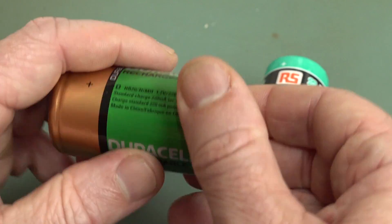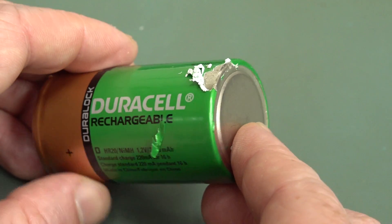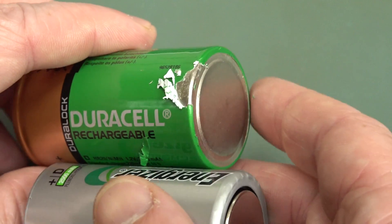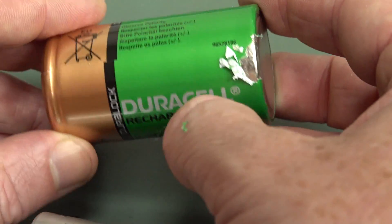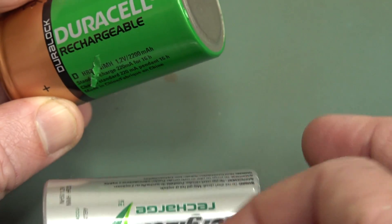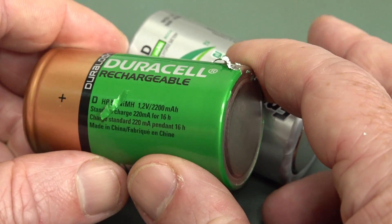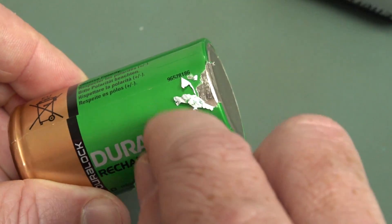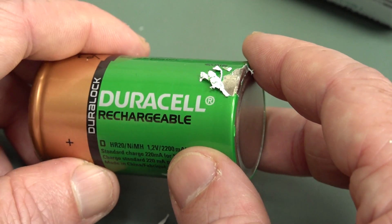Let's crack this one open. You can see that the entire outer casing of the Duracell is metal, hence why it weighs more for less capacity. You've also got to think about this: if something sharp pierced through the outer insulation, it could potentially short out. Whereas the Energizer wouldn't do that because it's a plastic case all the way around. Given that these are reasonable capacity and capable of generating many amps into a short circuit, it could actually short out. That was a big deal in the Batterizer thing, but we won't get back into Batterizer.